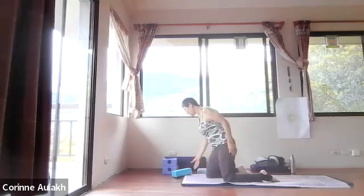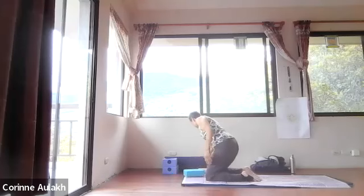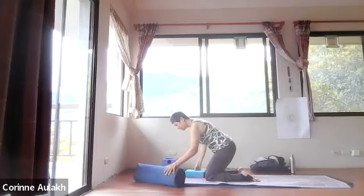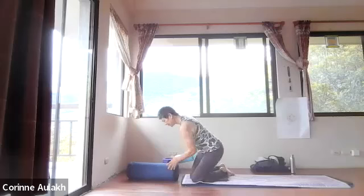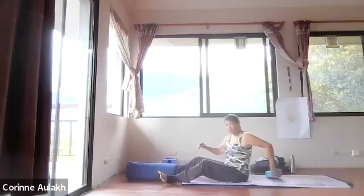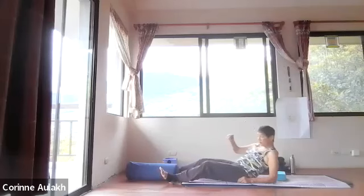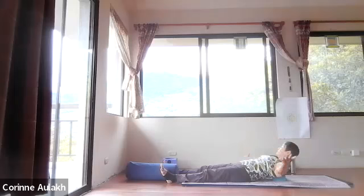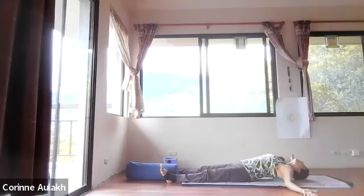Okay, I'm going to show you two ways to do a nice supported heart opener. So if you have a block rather than a long cushion, we're simply going to lay down on our spine and put the block somewhere around the bra strap area, so that I can easily extend my arms out to the side without the shoulders being impinged in any way, and drop the head back.